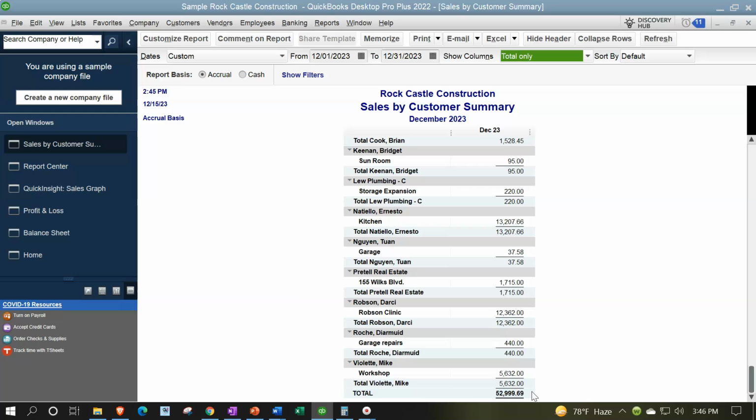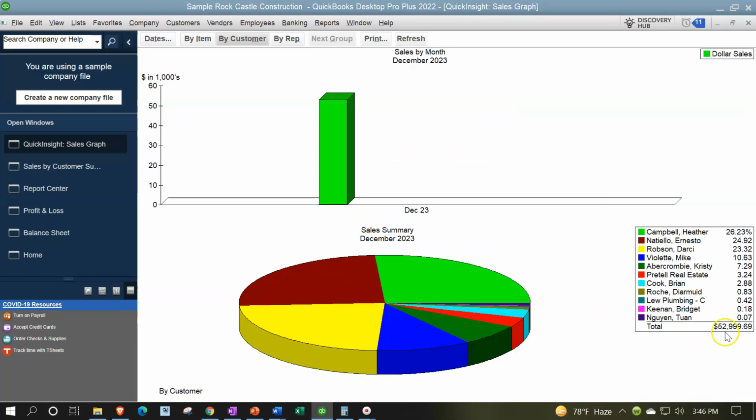And you can see that we could use this report as well, as we did with the accounts receivable and accounts payable, to export to Excel. This one needs a little bit more formatting because it's a job cost system, so we'd have to set everything up and remove the subtotals in order to basically make our pie graph with it. But we could go through that process, that 52,999 matching out to what is on the sales graph here.